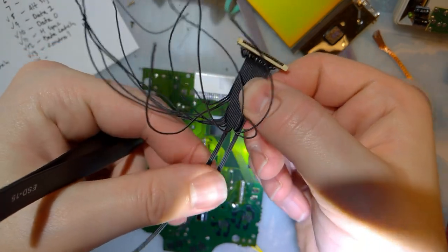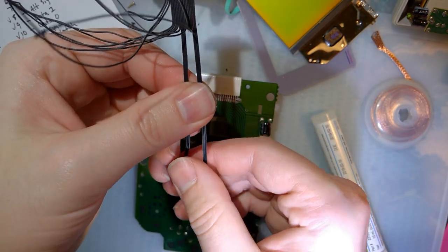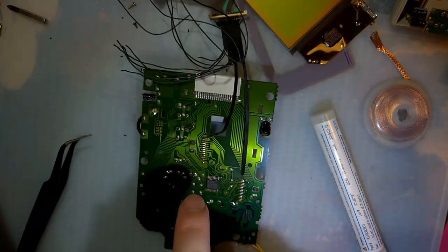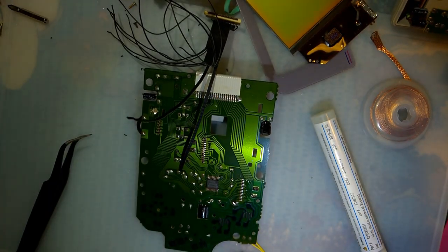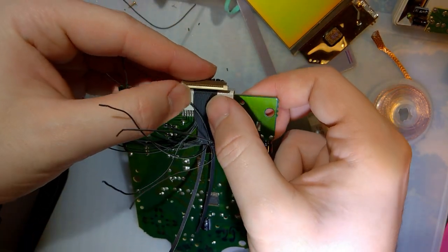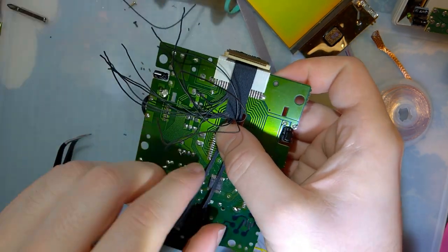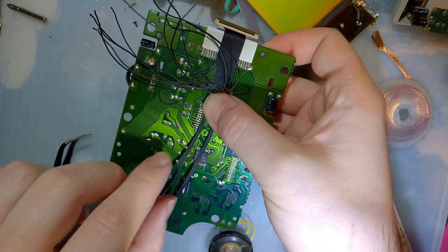So these two I need to solder first. Or I say two, but it's really six. So these last three are V1, V4, V5, and then this other group of three is V5, V3, and V2. Which, if this goes here, I really should stick this down or something. I don't know. V5, V3, and V2. That's going to end up going onto this connector here.